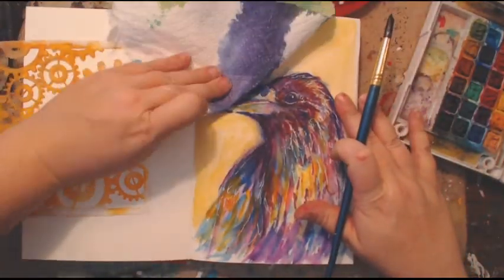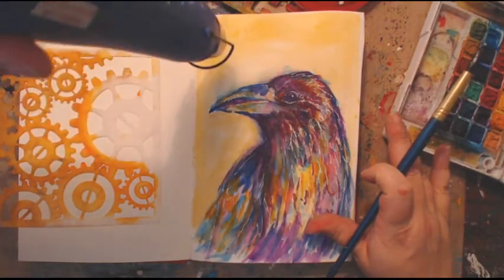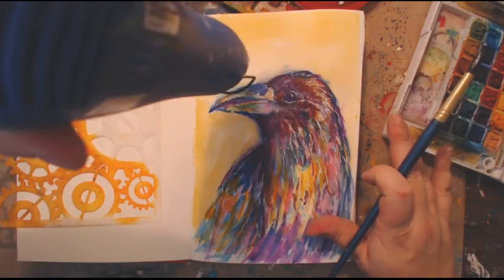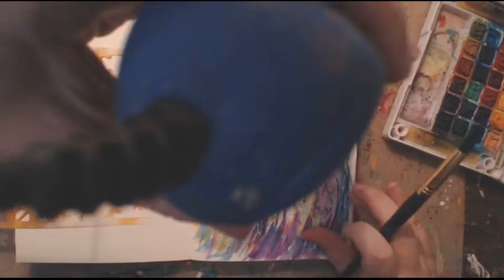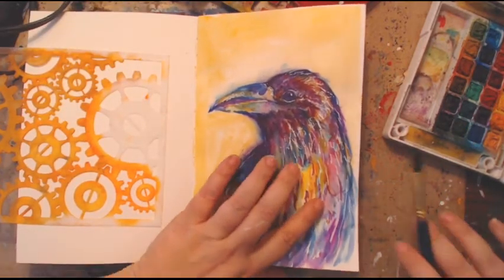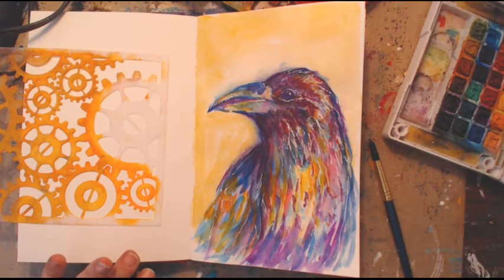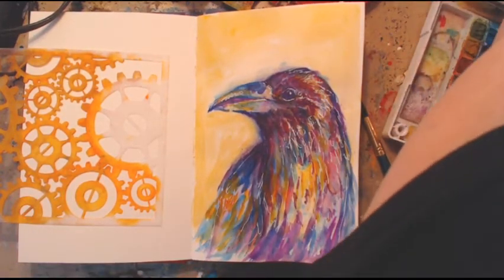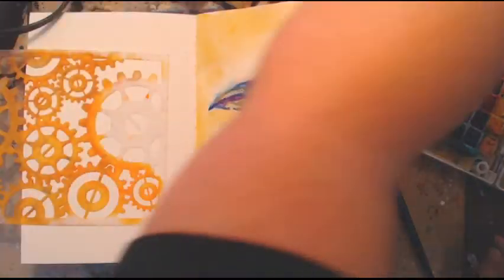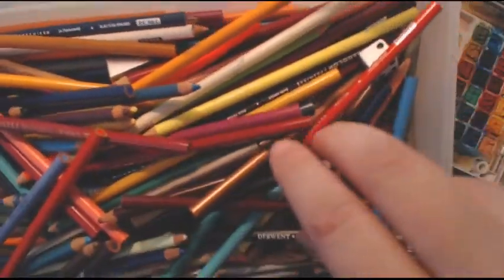All right. Where is it? Oh, here we go. Pencil sharpener. Pencil sharpener. Where are you? All right. Ugh. I'm sure there's a pencil sharpener in here somewhere. This is where it belongs after all. There it is.